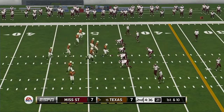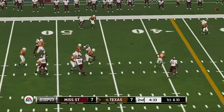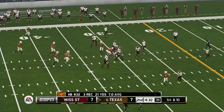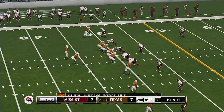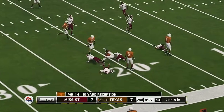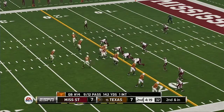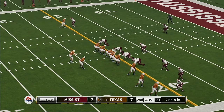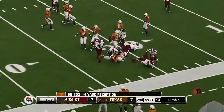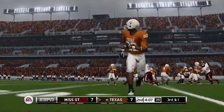From the 47-yard line, first down. Fires out quickly to the tailback. He's taken down at the 31. To his receiver, and he hits him hard at the 21-yard line. Lost the ball, fumble. They'll get him for a loss. So the offense is very lucky to keep possession of the ball. I think he was looking upfield and trying to look for some room to run, but he forgot about the football.